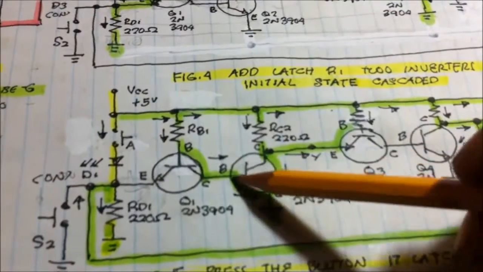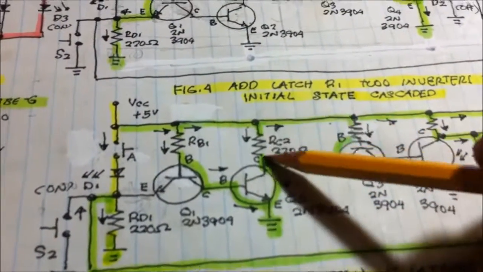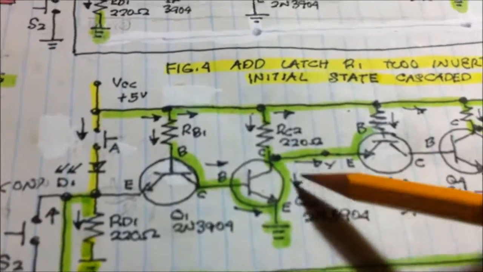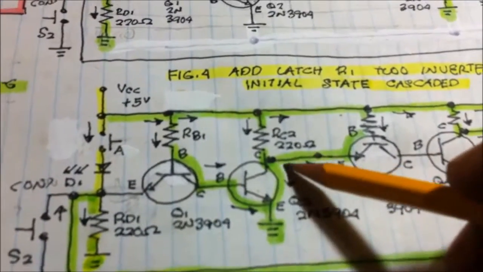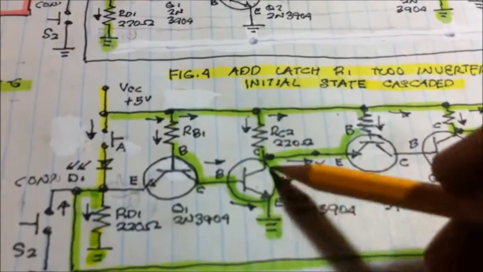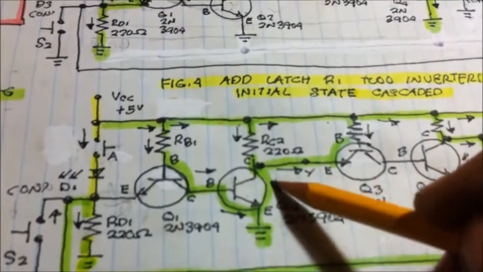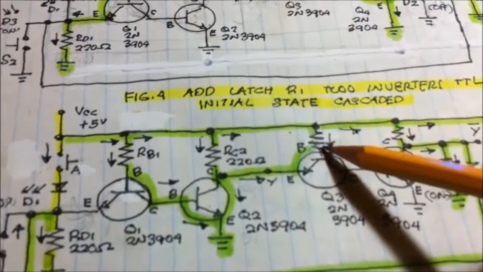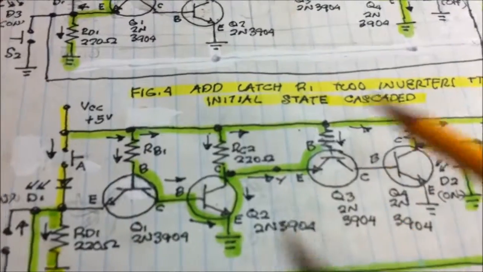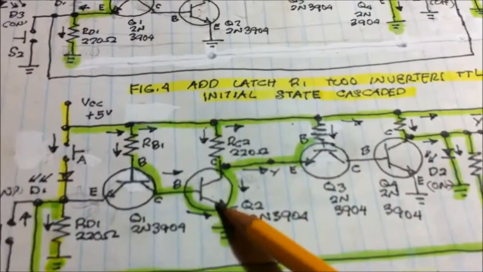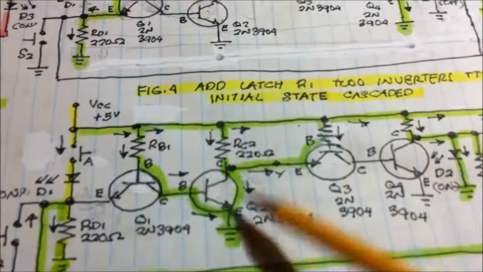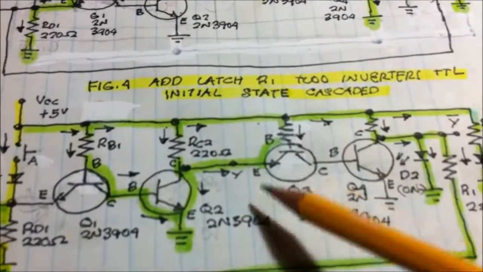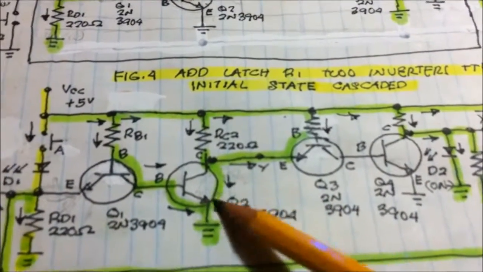Okay, forward biasing this makes current flow into RC2 to the ground, making this almost 0 volts logic here, because we're sending the current to the ground. So this is logic level 0, or almost 0 volts. What happened is the current now flows into the base to the emitter of this second inverter, because this is grounded, so the current flows into the ground, not this way, because it has a lesser resistance and less voltage drop.